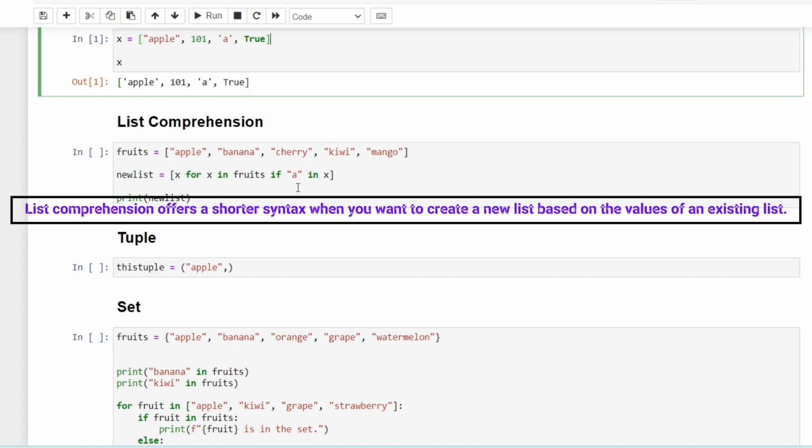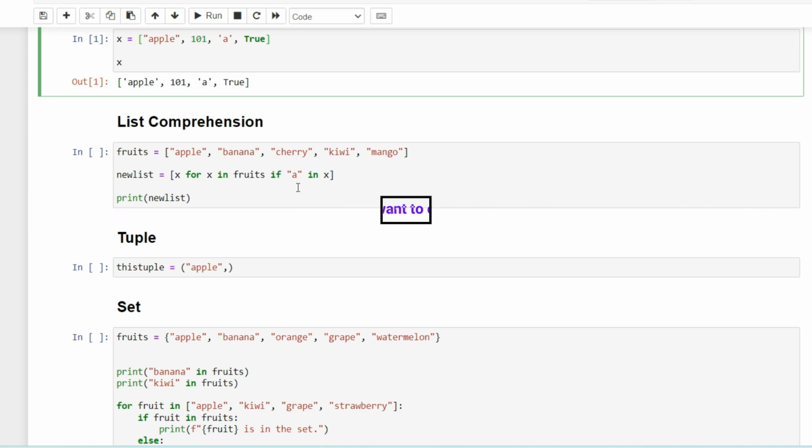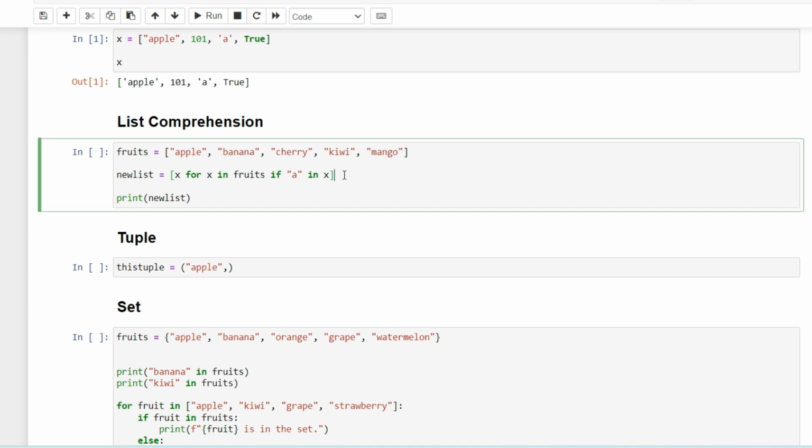This is a very common topic for interview purposes as well. They ask you, do you know about list comprehension? Please tell. Because in data analysis or data science, writing code in a concise or optimal manner is very important. There are very long codes and long algorithms, so we need very few lines of code.